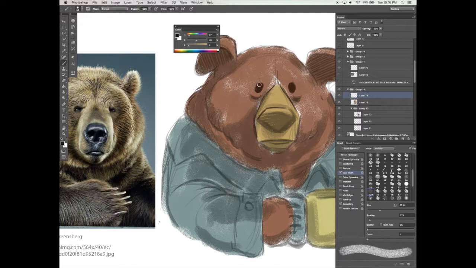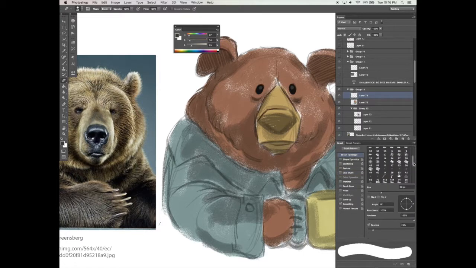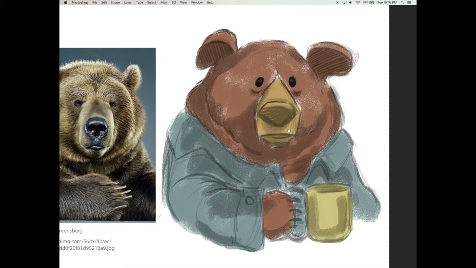And if you remember looking at the images that I showed you in the previous video of the popular iconic bear character designs, they have that variation. A lot of them have different colored snouts. And so you can take your own discretion at that and see if it works. See if this is something that you can play with and have fun with. If it doesn't work, take it out. In this case, I kind of like it. I think it adds a lot to my character, so I'm going to go ahead and keep it then.